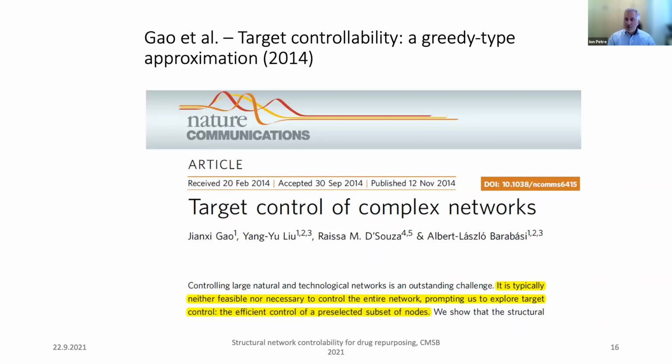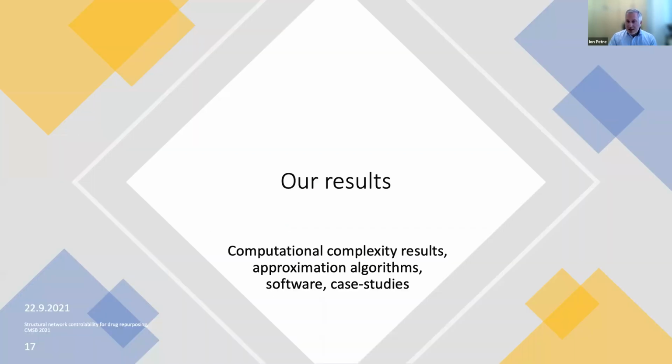Just as we were preparing our first set of results, we found out that there was a paper freshly published at that time, coming from the same group, where they focused on exactly the same kind of notion, target control of complex networks, and again applied it to a number of networks, some of them medical, some of them social, and some of them energy networks, and so on. But what they did in this paper was give a greedy algorithm. So they gave an approximation. If you think that the problem is to find the minimum number of drugs that you need to target control a certain network, what this paper contributed and demonstrated in a number of networks was a greedy type of approximation. So that's where we started from, and we started looking into more details on this.